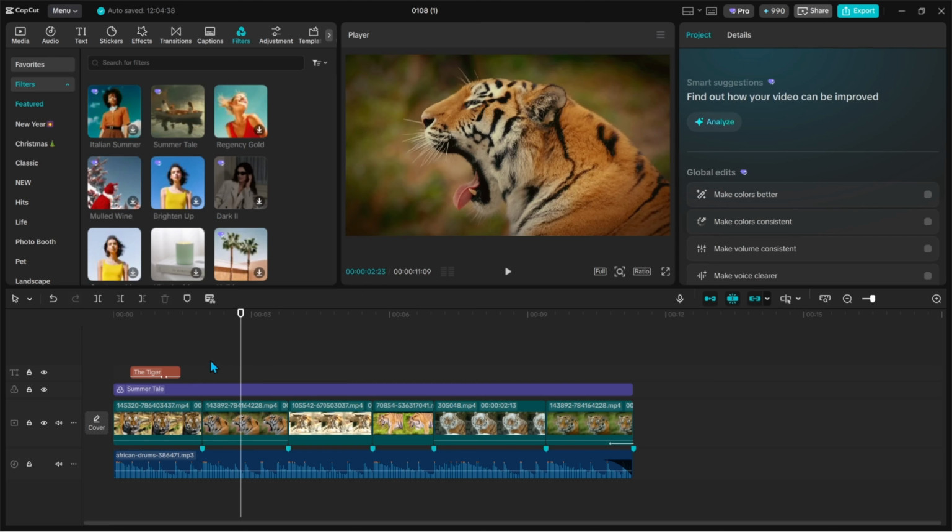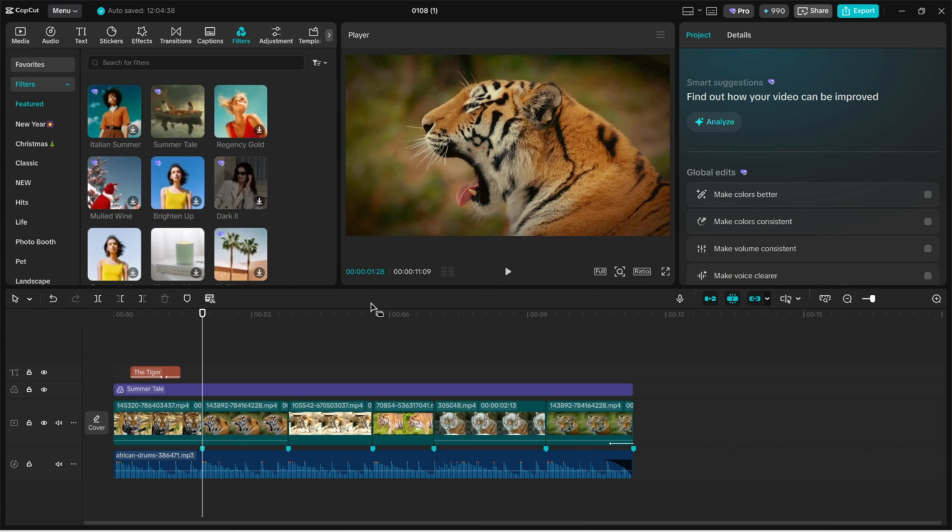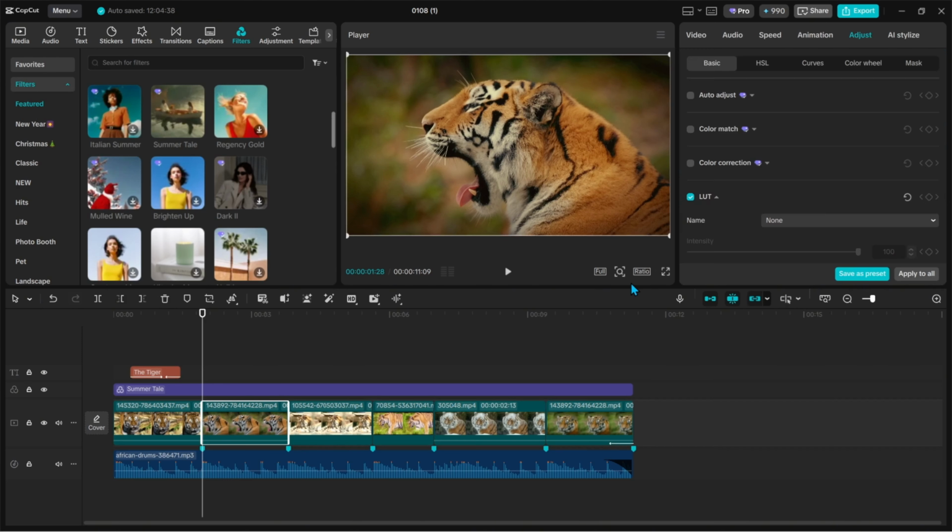Last but not least, we have the keyframes. This is the last part before the export of our initial video. Last but not least, we have the keyframe, the last part before we finish this video, and then we go in for the next few videos. So I hope you like it.